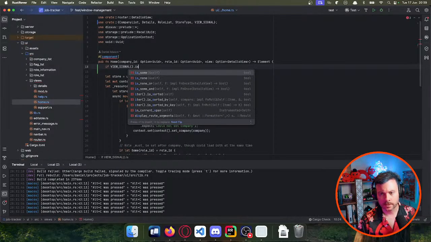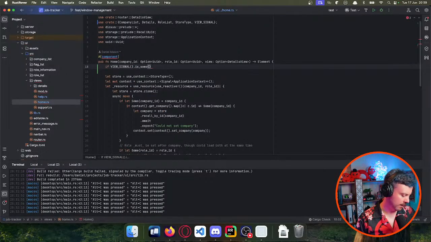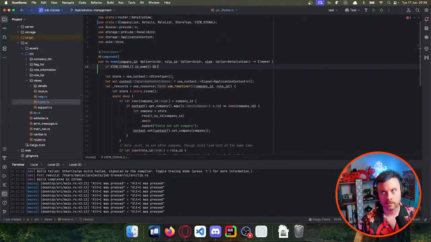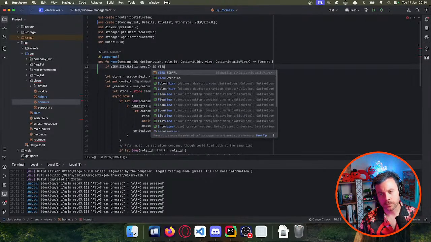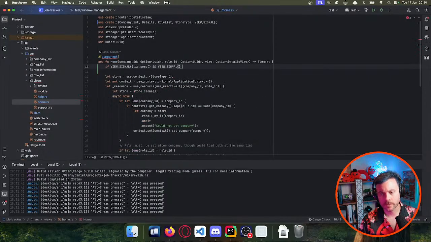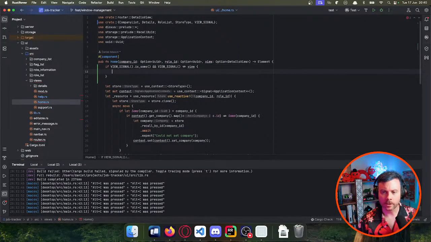Dot is some, and I don't like this either because I have to call the signal itself twice, which isn't ideal. Not equal. So what I was thinking is if it's not equal to view, then this would trigger both view signal dot set none.